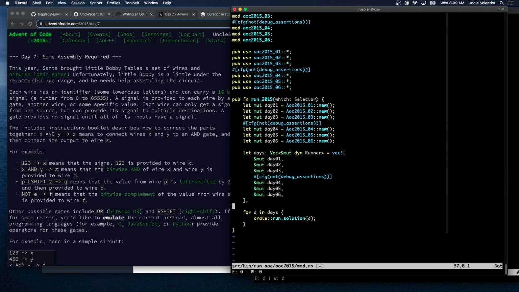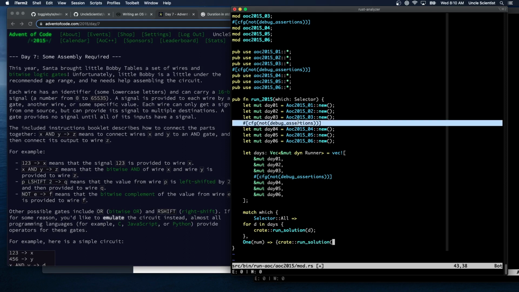Then we create the array, and then we can say match which, Selector All. We do that. Otherwise, I call it num, and then we're going to say it's 0 based. So we can just say create run solution.